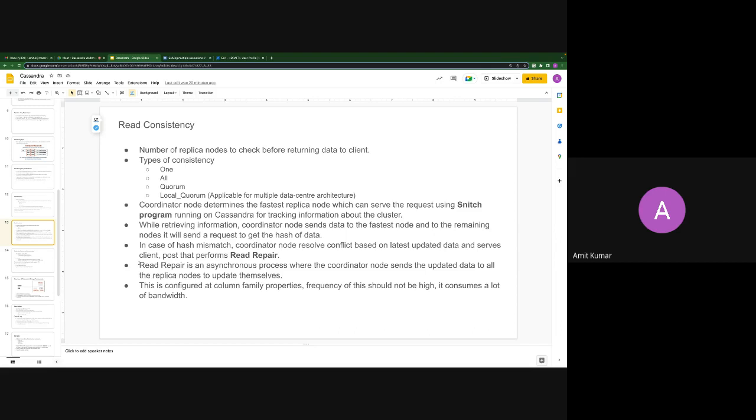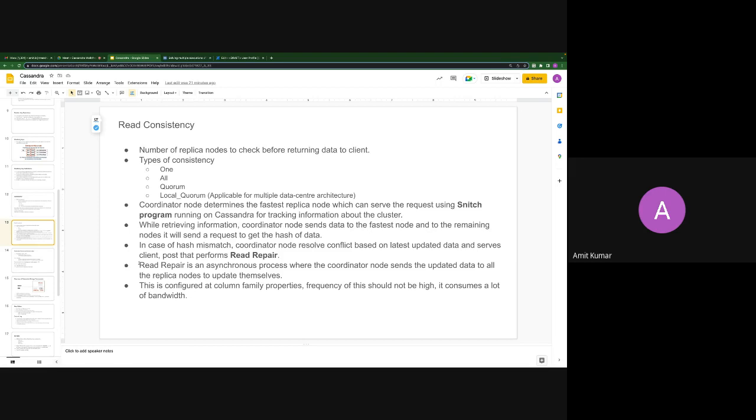Based on timestamp, it will do some magic and then tell that node to update its data with this information. This happens in the background, asynchronously. You don't have to wait for your read request; it will be given immediately. Based on timestamp, it will resolve whatever is the best thing and then send it.